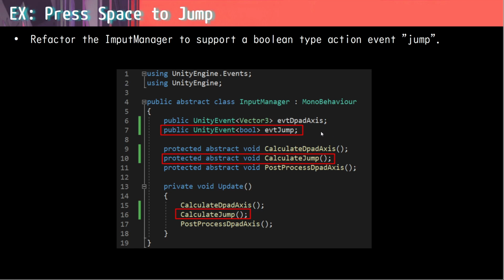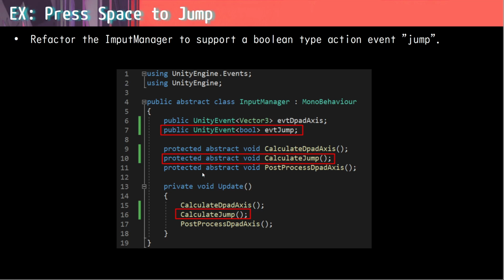In order to introduce a new event, we declare a Unity event over here, and this Unity event is called event jump. So later the subscriber method will be hooked onto the event. The event will pass a Boolean flag to the subscriber method, so we are going to use the generic type of bool here.